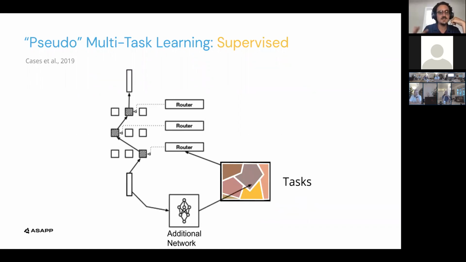And the first step in this process, and this is again the same NACL paper from 2019, is that we just add an additional network, and we train the network simply to predict the task during runtime. So instead of doing this end-to-end, we do a separation here. We just pre-train a network to predict the task. And then during inference, at least, we can drop the notion of the task altogether. We are not relying on this task information at inference, but we're still relying on it during training.